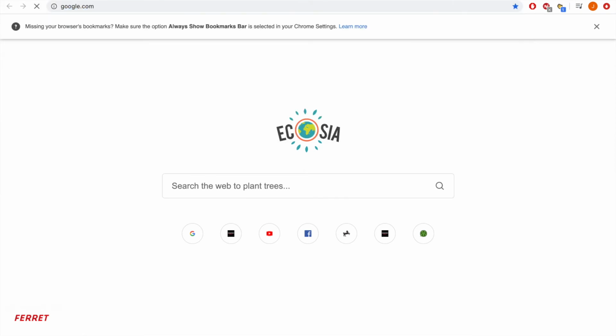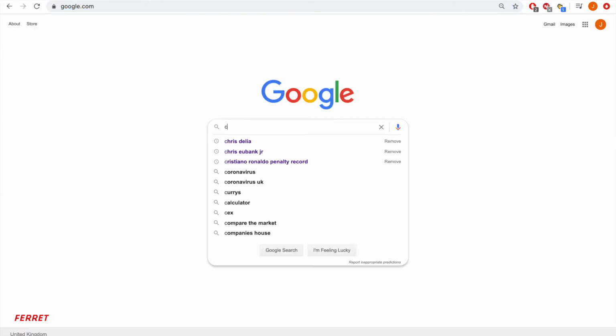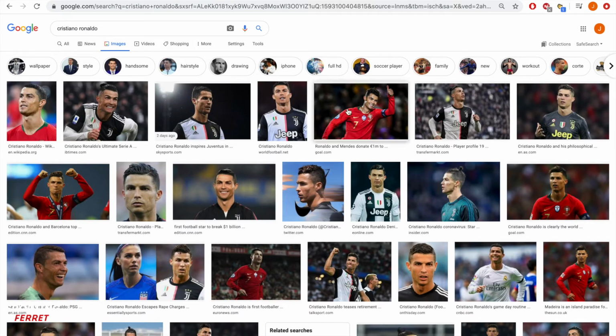For instance, if I type in Cristiano Ronaldo and go to images, a lot of these will be copyright, and don't assume that you can take these, because you might find out the hard way through a fine or a warning from the person who owns the image. You need permission to use these images, so you need to be careful with this.